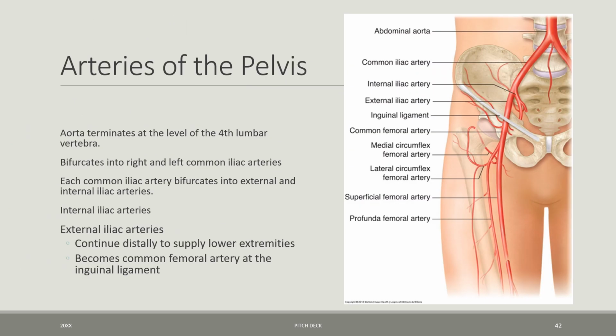Okay, now once our aorta gets down to about the umbilicus area, it's going to bifurcate into our common iliac. So here's our right common iliac, and here's our left common iliac as they enter into the pelvis. As they traverse through the pelvis, that common iliac is going to bifurcate into the internal iliac and the external iliac. That internal iliac is going to feed a lot of the gonad and pelvic organs, whereas the external iliac is going to continue down toward the leg. Once it crosses the inguinal ligament, we're going to refer to that same vessel as the common femoral artery. Our common femoral artery comes down and then it bifurcates into the superficial femoral artery and profunda.